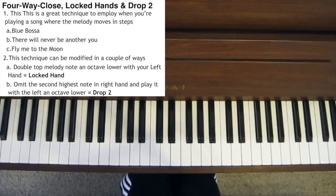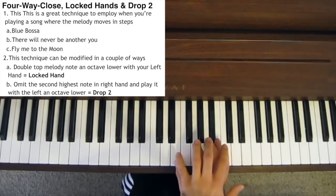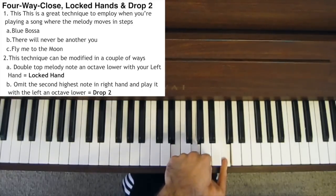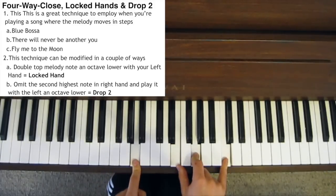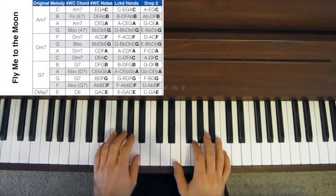Now the second technique is as follows. If you play the exact same thing with your right hand, so the 4-way close, but you omit the second highest note of every single chord, and you play that omitted note an octave lower with your left hand, then that's called a drop 2 voicing. And that sounds like this.